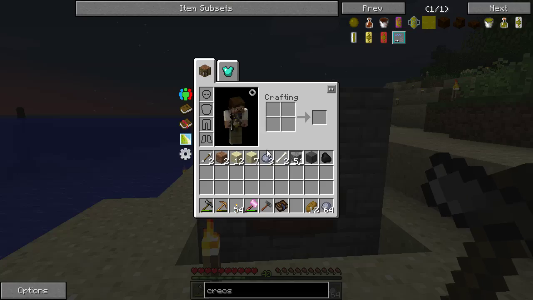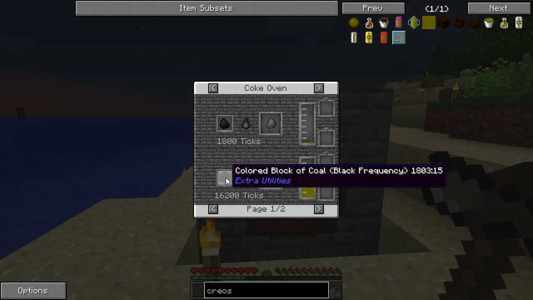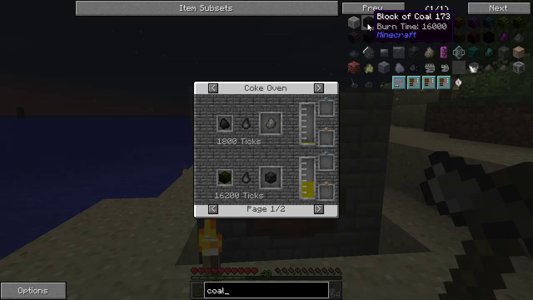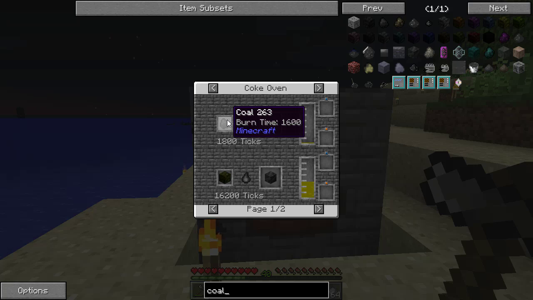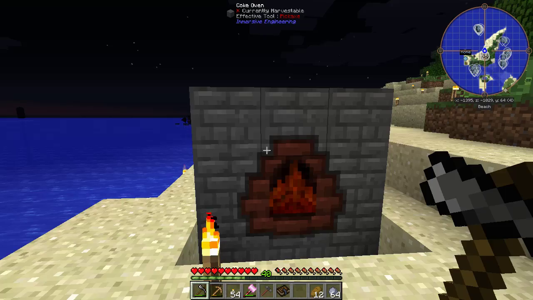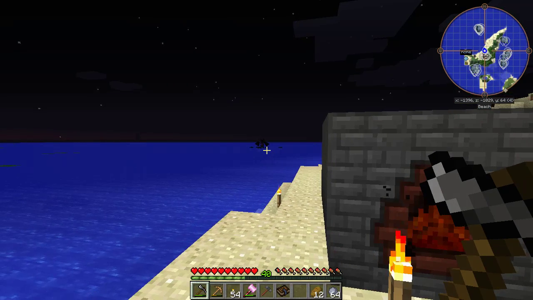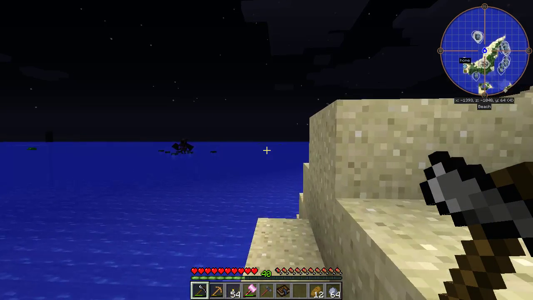Coal coke is nice. If we look at this, we see the burn rate on a block of coal is 16,000, but the burn rate on a block of coal coke is 32,000. Same with regular coal. You can see that it essentially doubles the burn rate. The idea is that you're cooking out the impurities, so you're making a more pure form of fuel.